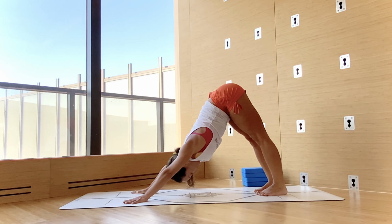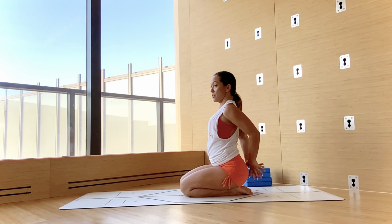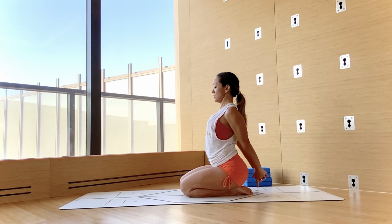From the kneeling position, draw the navel in and start to feel that the chest rises up. And we'll stay here for 5 breaths. 1, 2, rotate your thigh bones towards each other. Dangle your arms behind, shoulders forward. 3, keep lifting, keep elevating. 4, 5, take the hands on the knees, round the back, and then inhale, extend again.